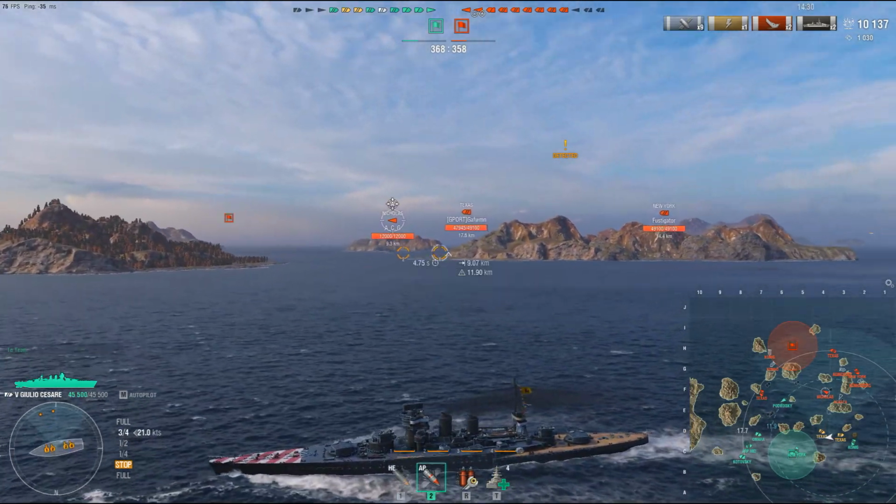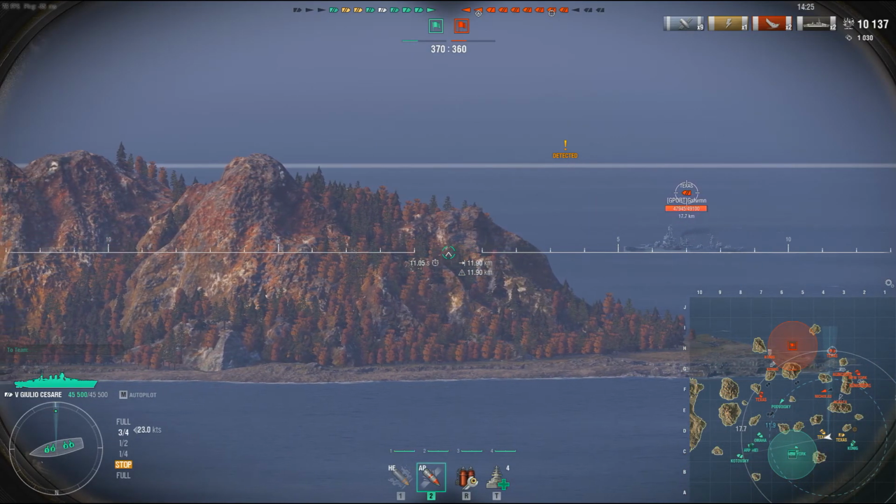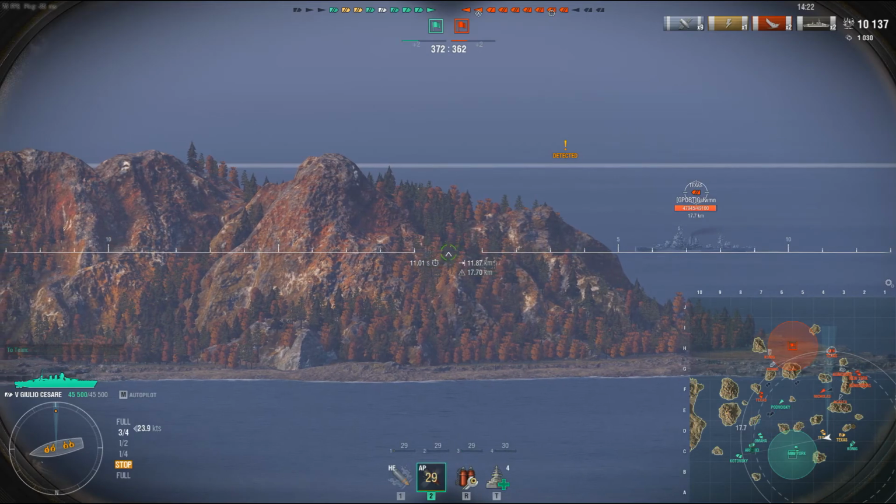Uncertain how severe the damage was, Campioni ordered his battleships to turn away in the face of superior British numbers, and they successfully disengaged.